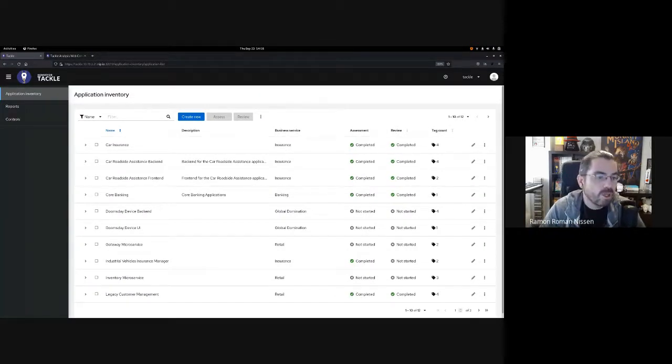So now we have this assessment. We have some sort of clues of what needs to be addressed here. The next step will be to do an analysis and be able to detect in the actual source code what are the things that are preventing us from doing a clean migration towards cloud.